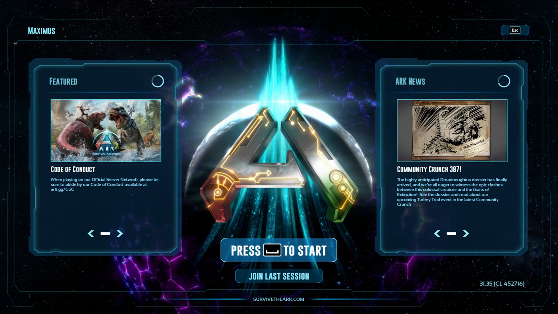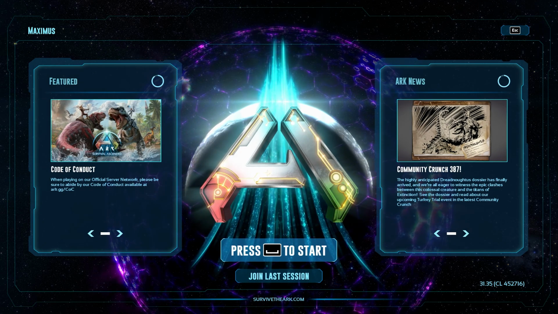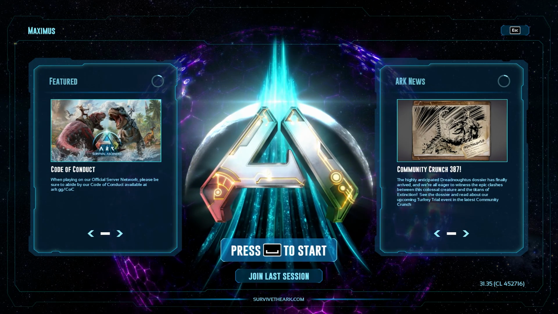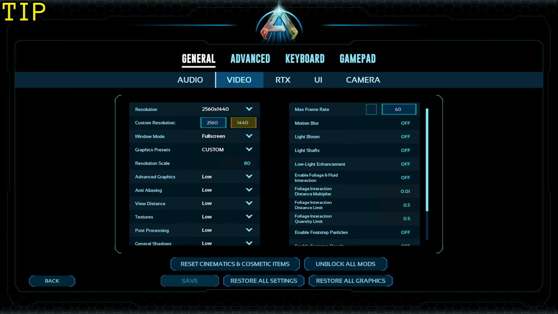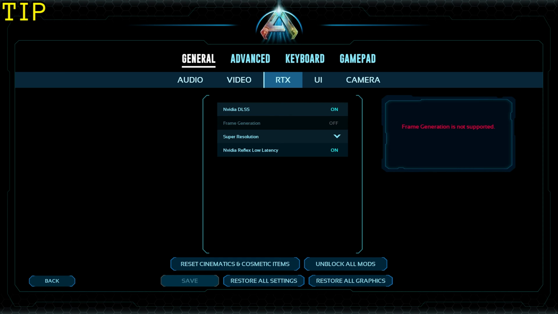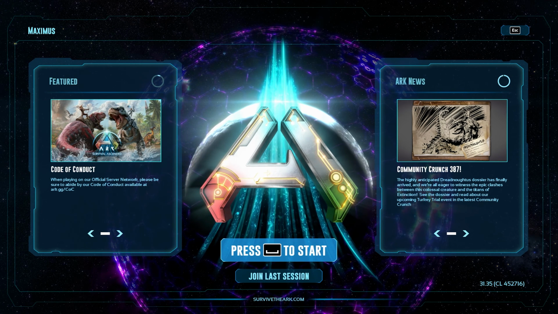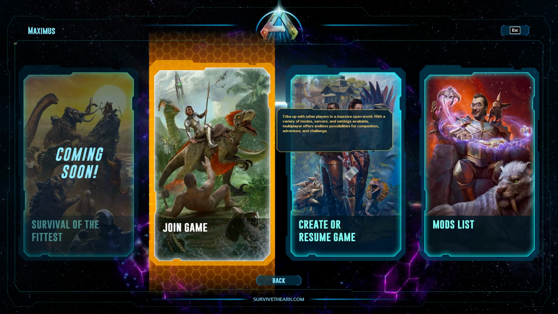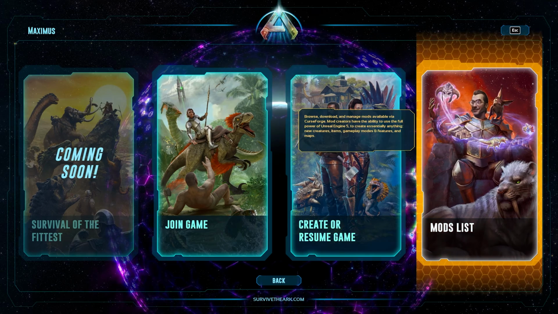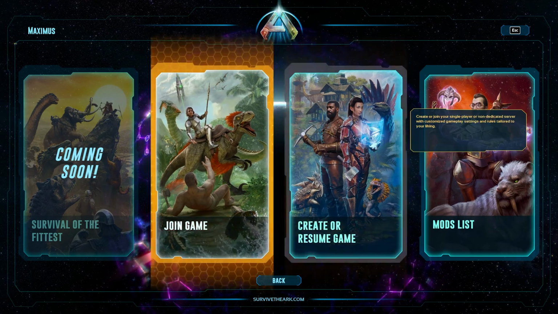So you've loaded up the game for the very first time and this is your menu screen. Right now the game is poorly optimized, so if you open the settings menu, you can play around with the video or the RTX settings, if you have one, if you prefer frames over graphical quality. When you enter in from the top menu, at the time of recording you have three options: Join Game, Create Game and Mods List. I'm going to start with Join Game.